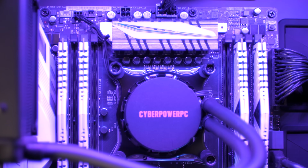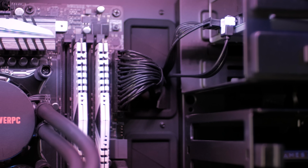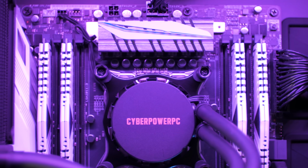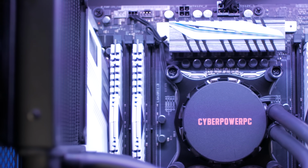32GB of RAM is what it came with. I'm hoping to get someone to send me a 64GB kit soon, as I max out the 32GB quite frequently, and the RAM looks pretty slick. There's an MSI GTX 1080 in there. This is the first time I've ever owned a top tier 80 level card before, so it's been blowing me away every time I get the chance to game, which admittedly is not all that often.